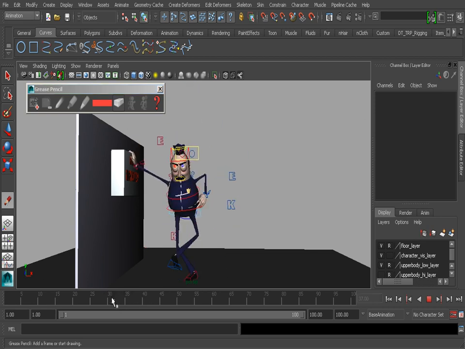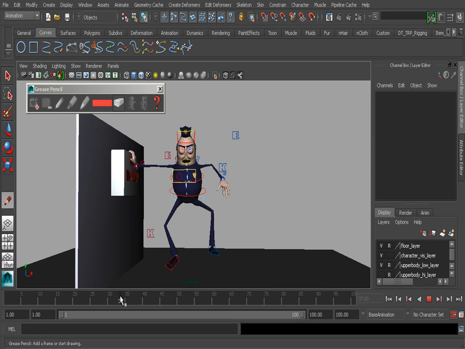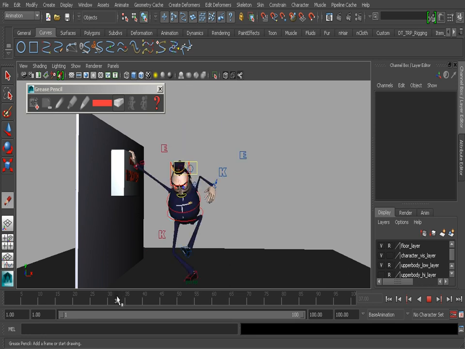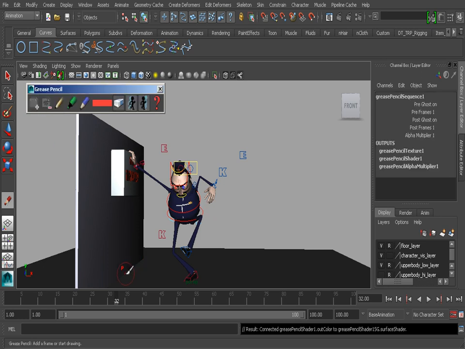So let's go ahead and figure out a moment where we'd probably like to change the animation. Let's see, around here where the Watchman is jumping up, maybe we can change a pose on frame 32 with his leg, just to push the silhouette a little bit more. But to know for sure how we should change it, we can go ahead and create a frame with the grease pencil. So there we go. And what this is doing is it's actually going to create a 3D texture for us that we can access in our 3D texture directory of this project.